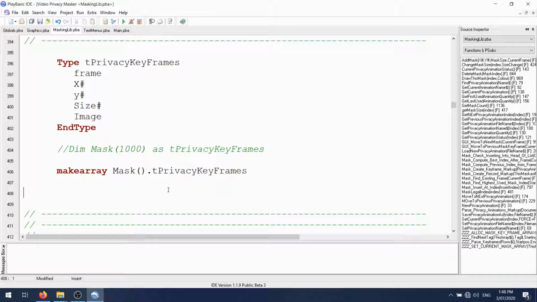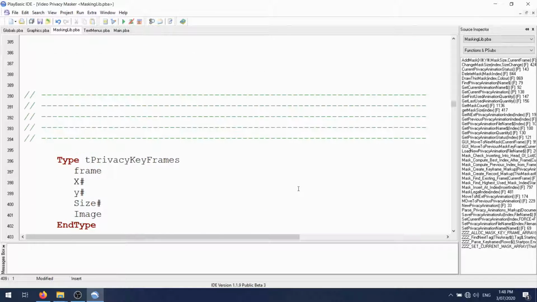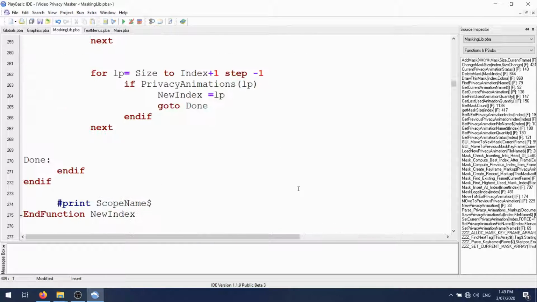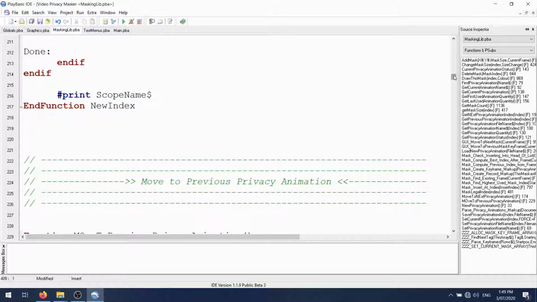So if I dimension this mask array, I need to grab the handle and store it back in my current privacy animation. And when I change from my current privacy animation to a different one, I need to change those arrays. That effectively gives us an array within an array structure.